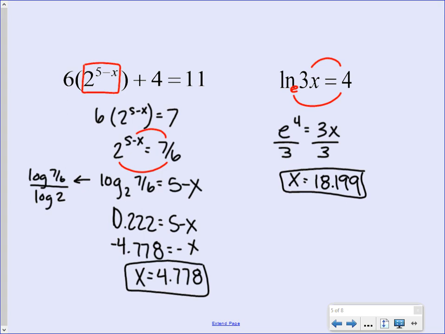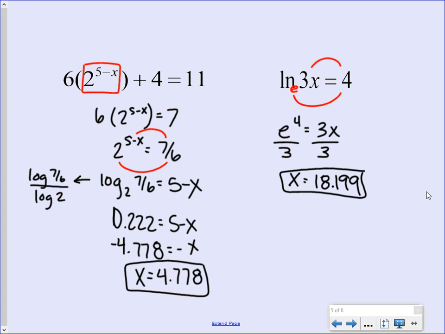This is a log equation, so I should make sure that the answer is not extraneous. And basically, it's like a quick 3 to 5 second check. If I plug 18.199 back in for x, will I be taking the log of 0 or a negative number? No. So as long as I did my algebra correctly, I have the correct answer, and it is not extraneous. The only time I would cross it off and say extraneous is if I try to take the log of a negative or 0. Are we okay so far?